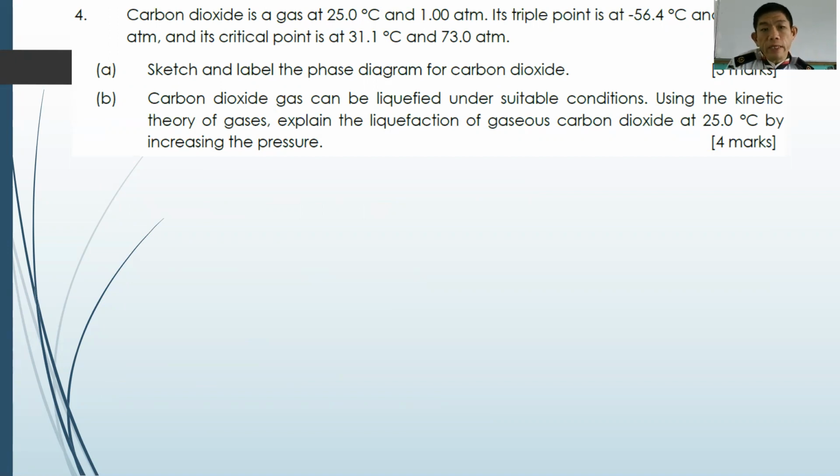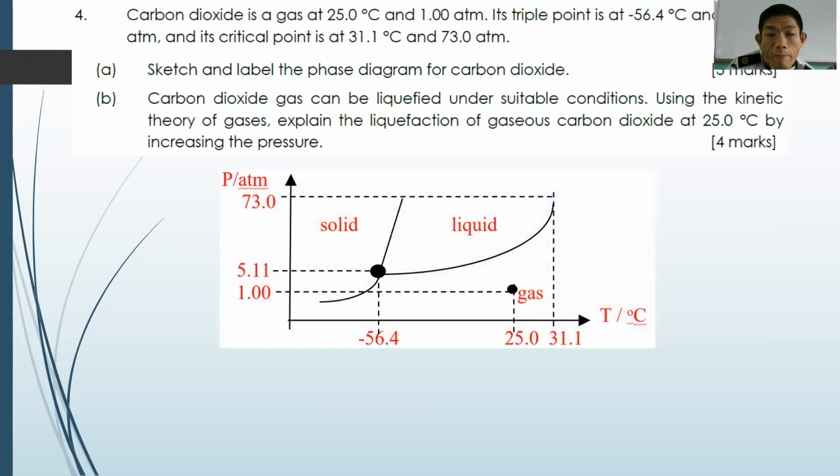Now, if you notice carefully, in these questions everything is given to you already. So you have to make sure that you draw the diagram and label everything completely, including the solid, liquid, and gas. Where is the triple point? Where is the critical point? So make sure that you label all completely as shown to you in the diagrams in here.